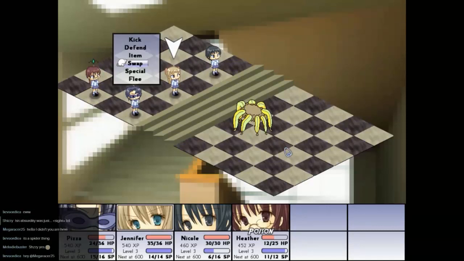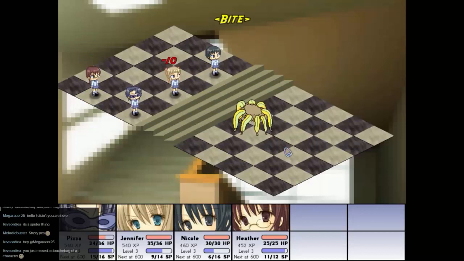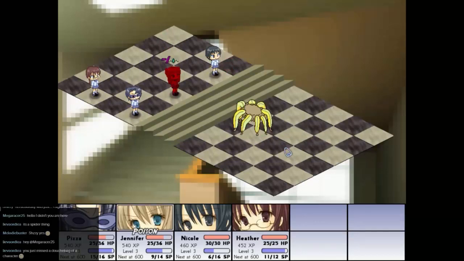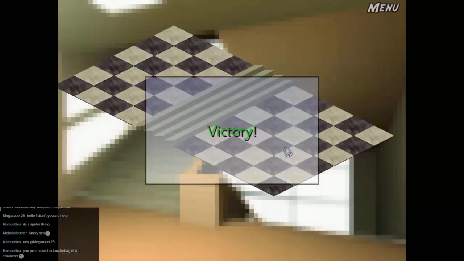And what's the guy's health like? Actually, let's chuck a heal on Heather, just in case. Oh, we can heal Heather. Excellent. So we can heal back into the back row, that's good. Oh! Okay. Meow! See if we can get this guy killed as fast as possible, because this is going to be nasty. There we go.